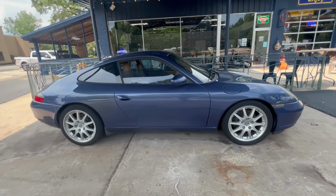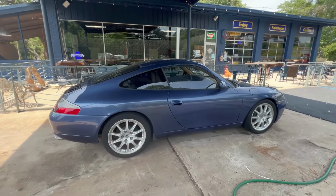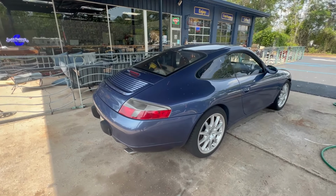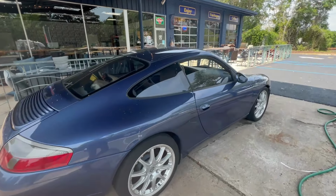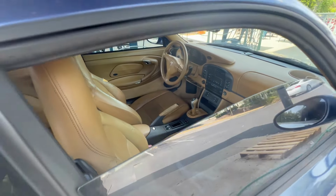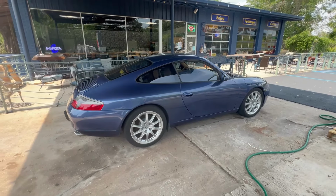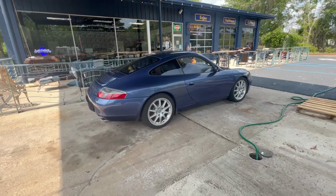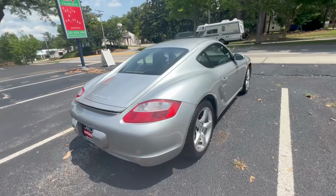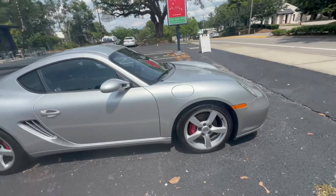So I've always been a fan of the Porsches, and I'd like to have a 911, but as y'all know, the prices on those have went up considerably. And I believe, don't hold me to it, it's like a 996 or 994 or 5. But this is one that I'd like to find, just like this. But as you guys know, I'm not only into American cars, I'm into other ones as well. And here is a Cayman S Porsche. I don't really know too much about these. I bet it'd be fun as hell to drive though.